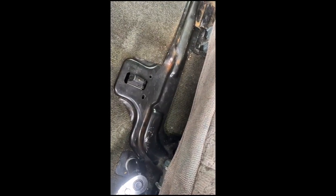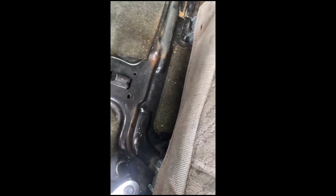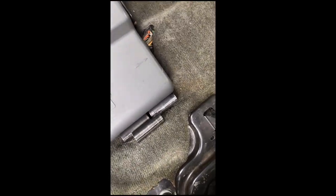I got all these sizes, 16, 5/8, and a 14, 15. And then that's another one, 2 and 4. So this will actually remain there. It's part of the battery system and the electrical system, the wiring and all that good stuff. So this could actually stay. This actually goes under the rug, under the carpet. So it does not really get touched. You don't really have to mess with it.